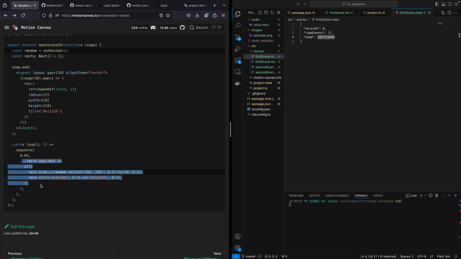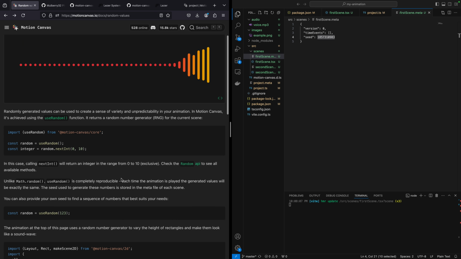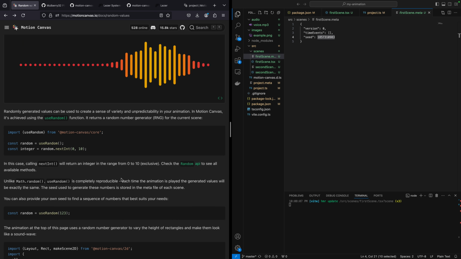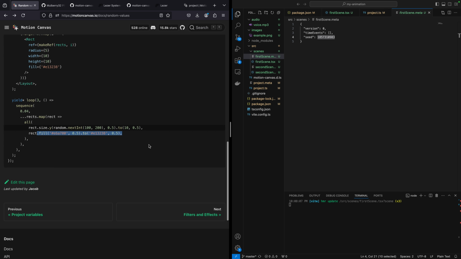We're going through all the different rectangles. Random next integer from 100 to 200. That will be the size of y. And then we're going to go back to 10. And then we are changing the color. Yeah, cool. So that's the random value section.